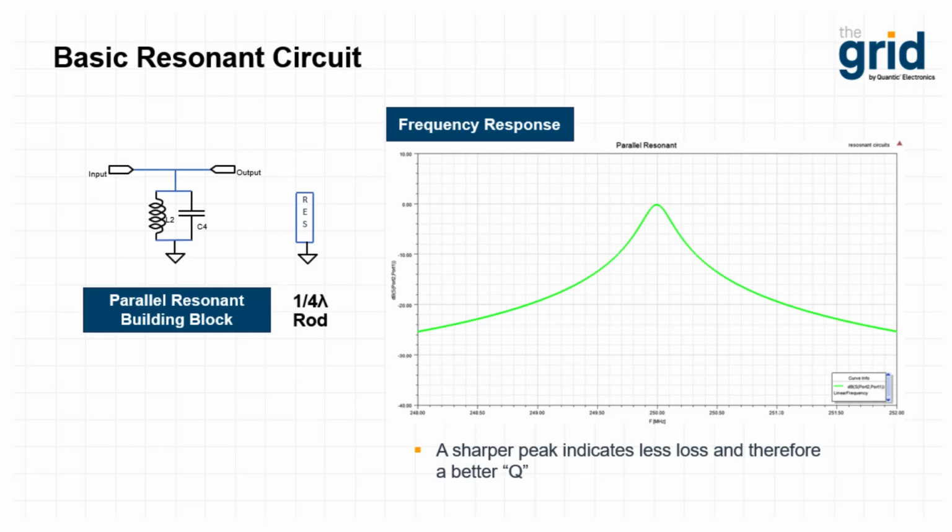Now, a quarter wavelength resonant filter electrically looks like an inductor in parallel with a capacitor. The rod itself looks like an inductor in parallel with the cap, and if you couple energy into the rod, or into the inductor in parallel with the cap, you get a frequency response similar to what is shown in this picture. The peakier and the spikier that picture is, the higher the quality factor of the elements. So typically, a quarter wavelength rod will look pretty good. It'll be a very narrow, spiky sort of a graph there.